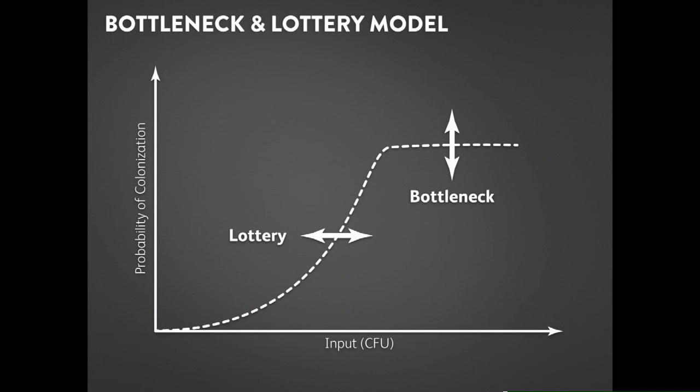So in order to explain that, we came up with this model where, in addition to the intrinsic probability of bacteria to colonize the flies, represented here by a lottery model in which each bacteria has its own probability to make the whole population win the lottery by colonizing, there is an additional bottleneck effect that reduces the population size and reduces the number of bacteria that can actually win this lottery.